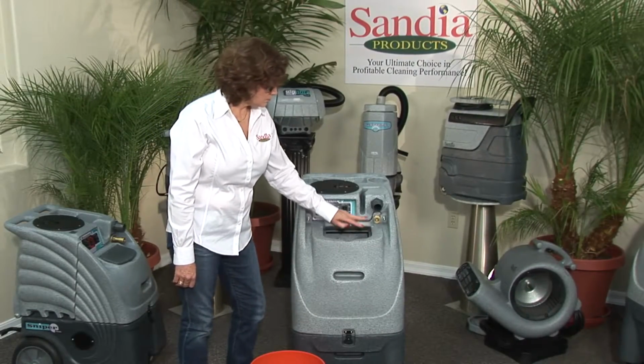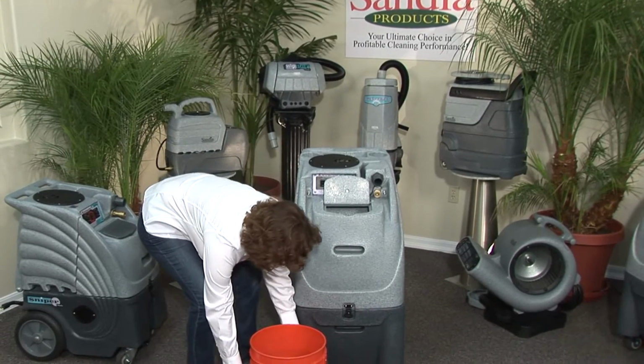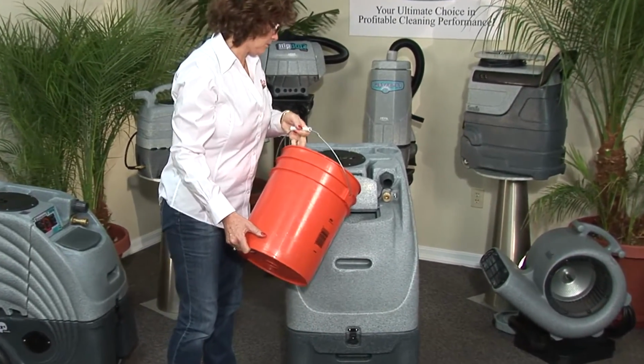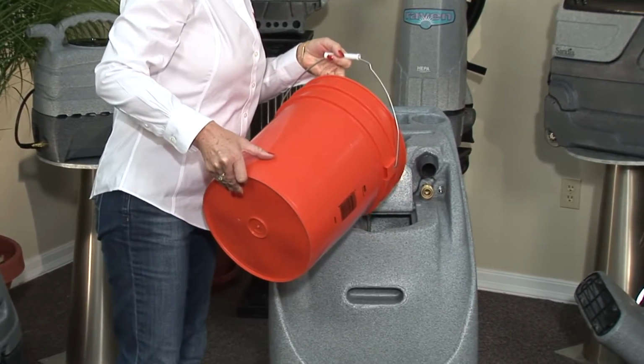Now it's time to fill the solution tank with a solution of your choice. Be sure to use the manufacturer's recommended dilution. Exceeding that recommendation may damage the liquid pump. Fill to just below the rim and connect your hoses for operation.